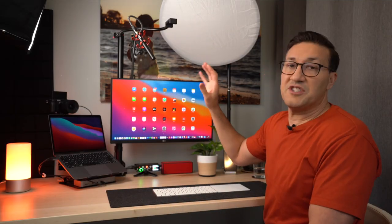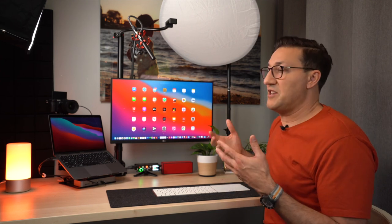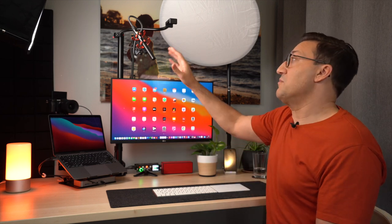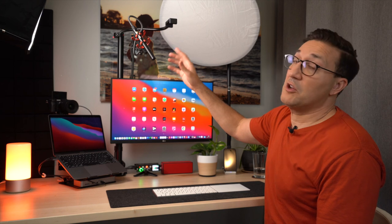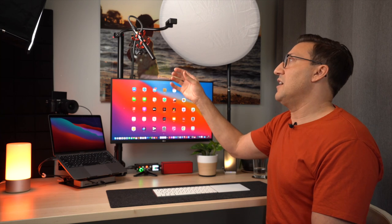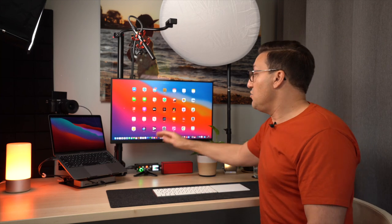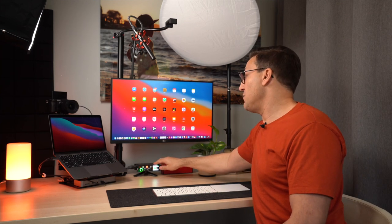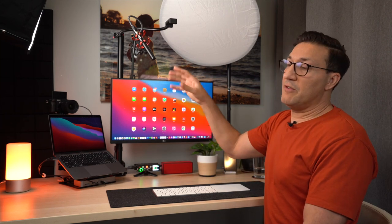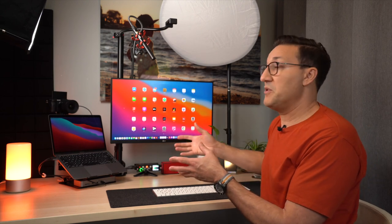So the second part of my teleconferencing system is the audio. It's great to have good video, but it's just as important to have really good audio when you're teleconferencing. And this microphone is a professional microphone by a company called Deity, and it's called the S-Mic 2. Most professional microphones have an input called XLR, and they also need power. So you need a preamp, and the one that I'm using is the Mix Pre 3. This Mix Pre 3 powers my microphone. It also accepts the signal, and it also works as the interface to connect directly to my computer.